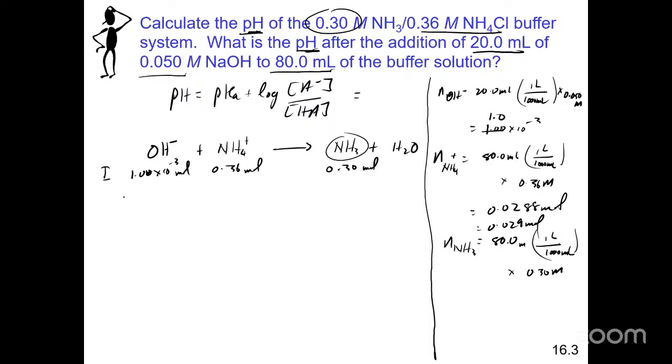Now, in this case, it's an acid-base reaction. It's not going back and forth, right? In other words, the reaction will go in one direction. And as we all know, in such reactions, the limiting reactant will be the one that's used up, right? And you can tell easily which of the reactants will be limiting. It would be the hydroxide ion because it's a 1-to-1 ratio between these two. And because this is lower than this, it will be the limiting reactant. So what that means is that as far as the change is concerned, all of this will be used up, minus 1.0 times 10 to the minus 3.